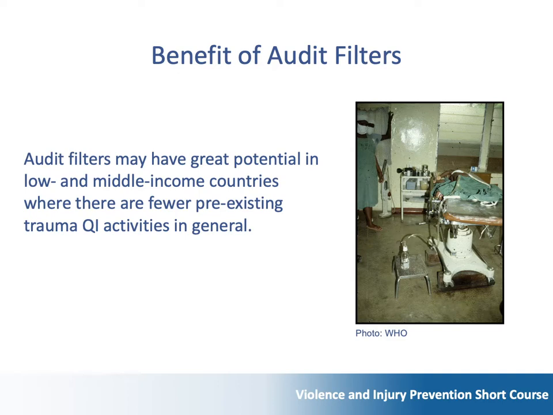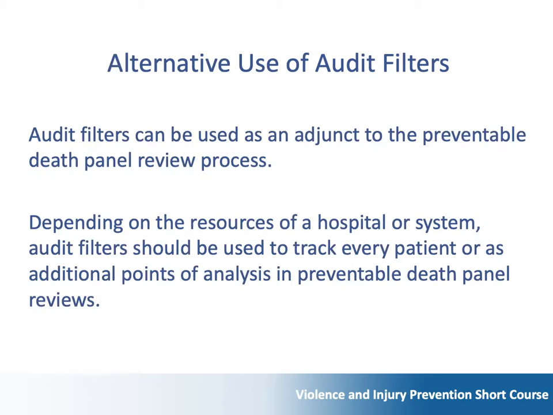Assessing for the defined audit filters during preventable death panel reviews has been shown to identify different types of issues according to the system examined. While assessing preventable deaths in a mature trauma system, the most likely contributors to poor outcomes were delays in treatment and judgment errors. In contrast, in low and middle income countries with less mature systems, different factors were identified as responsible for preventable deaths. These include inadequate pre-hospital care, inappropriate transfer, limited hospital resources, and an absence of integrated trauma care.